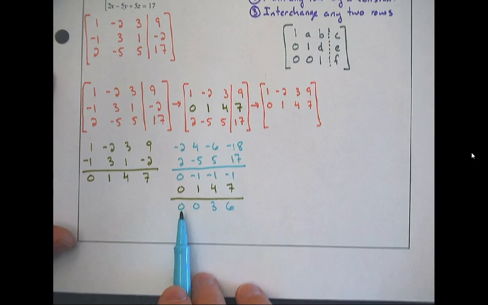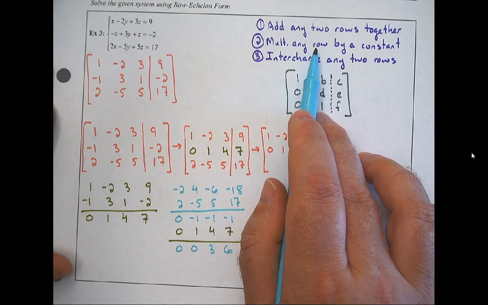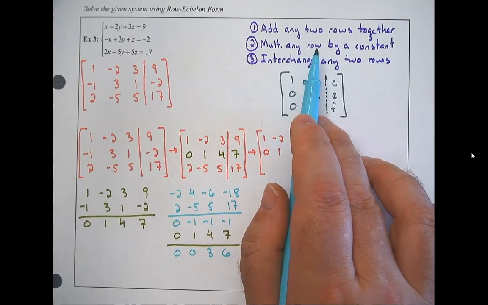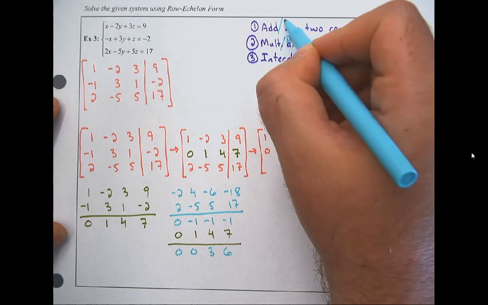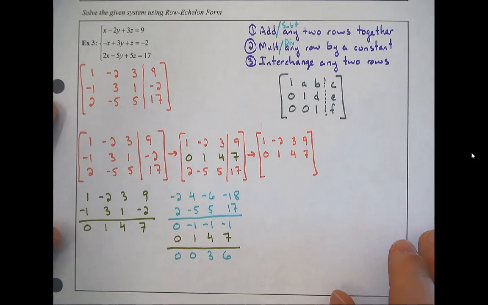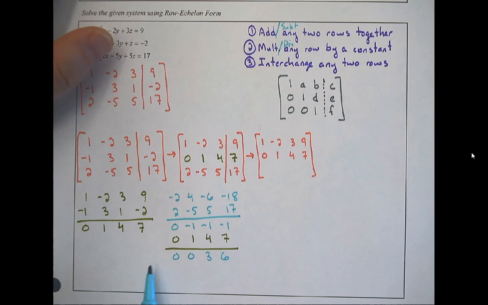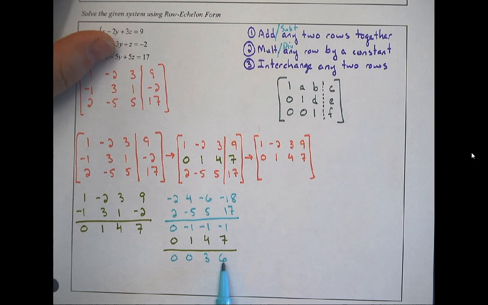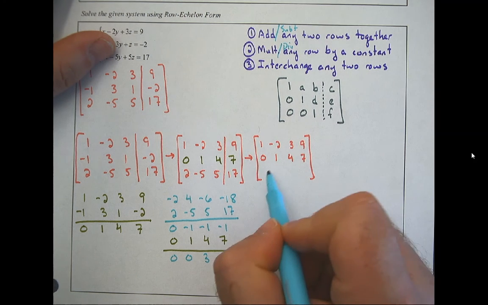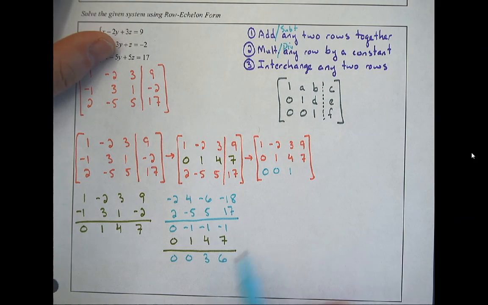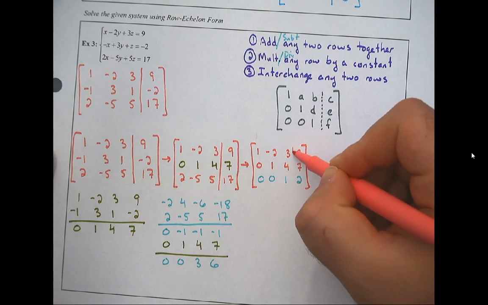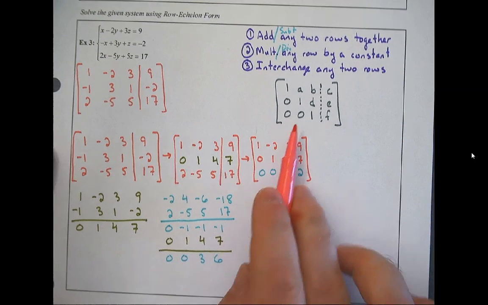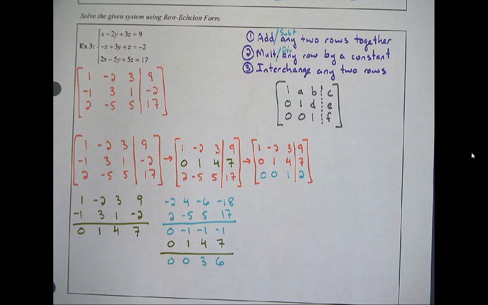So what can I do to this line? Remember, you can multiply any row, but you could also divide any row. Multiply and divide mean the same thing. So I'm going to actually add that for next year: you can add or subtract or multiply or divide. So I'm going to take this and divide it by 3. What's 0 divided by 3? 0. What's 0 divided by 3? 0. What's 3 divided by 3? 1. And what's 6 divided by 3? 2. And all of a sudden, I now have my augmented matrix in this setup that we call row-echelon form.